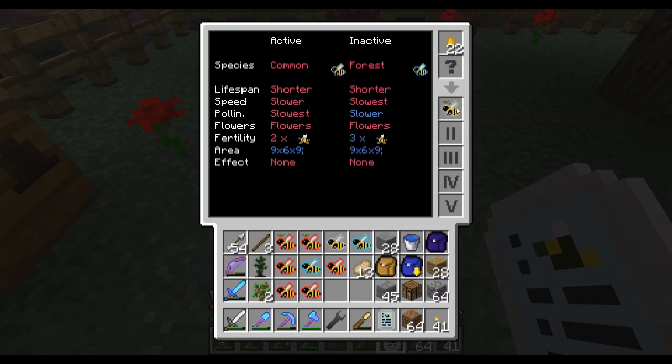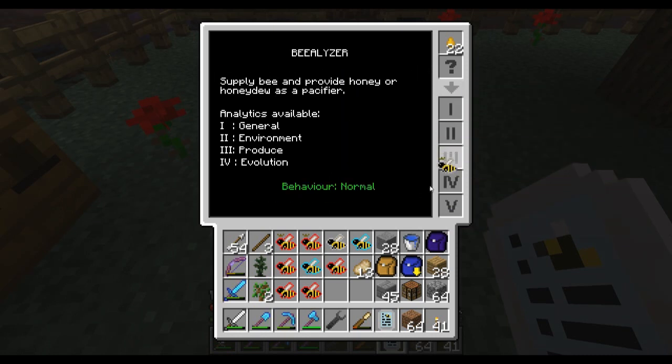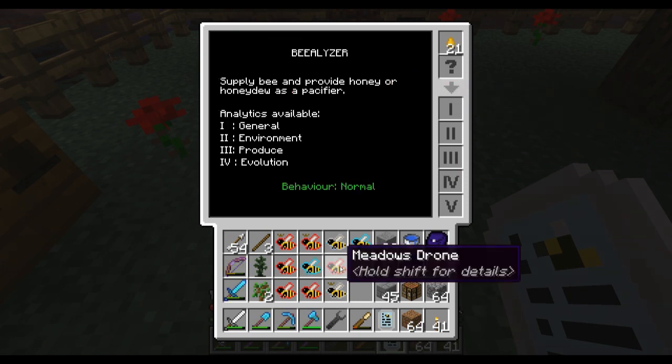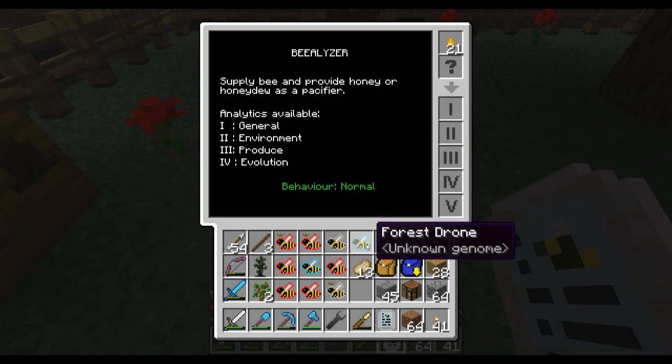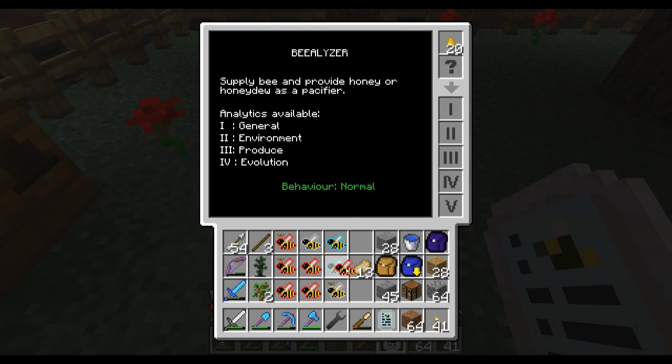Okay, common princess. Put her again in here. Yeah. Fertility is 2, so it's not quite as fertile. Nothing really special about him. That makes sense, right? Now let's look at this one. Meadows forest. Okay, can't stack with anything here. And forest drone. Haven't looked at this one yet. Forest meadows. All right, cool.